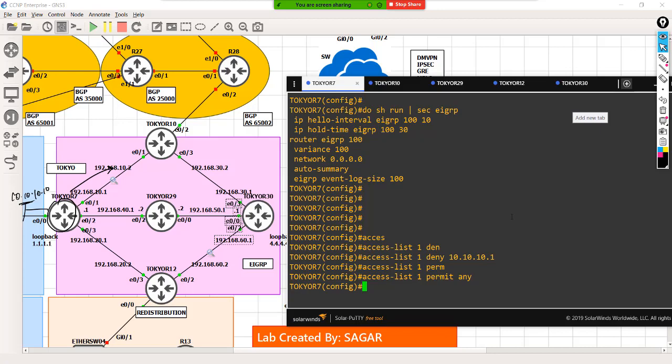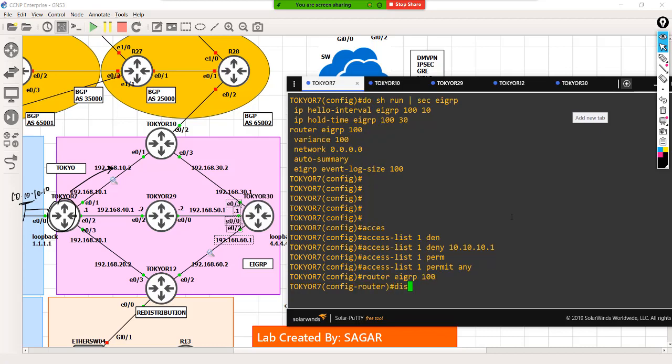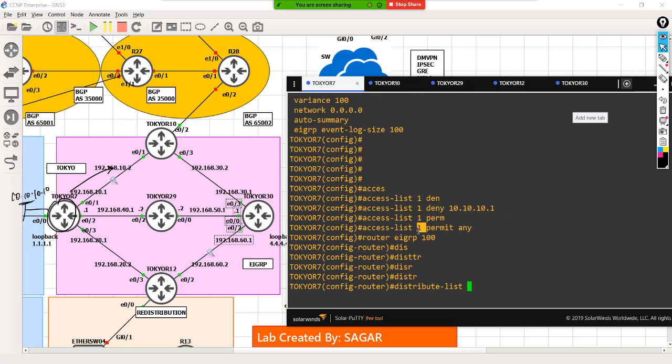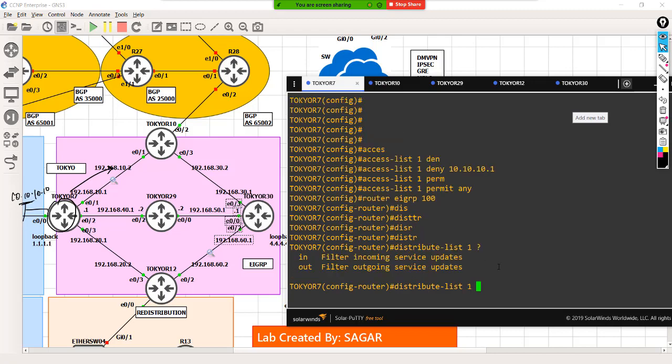Now how am I going to call this? I'll go back to router EIGRP 100 and I'll make use of the distribute list command. Which list number? It's 1. And in which direction do you need this? Let's say in the in direction, in direction of E0/1.